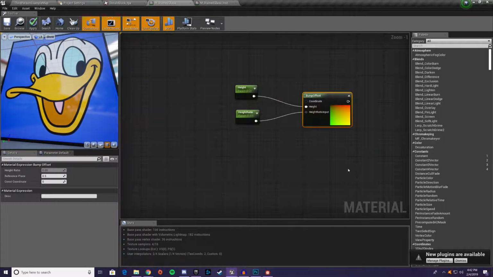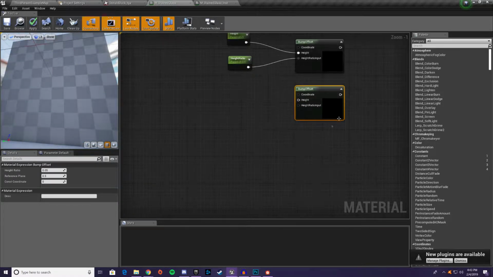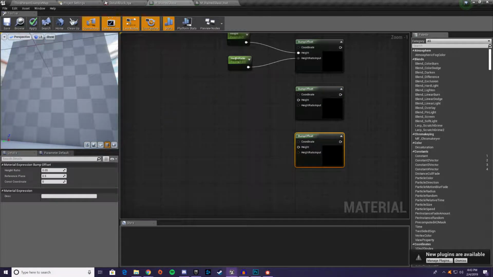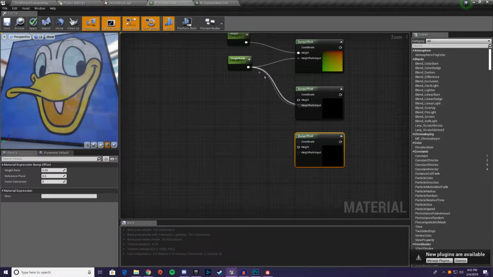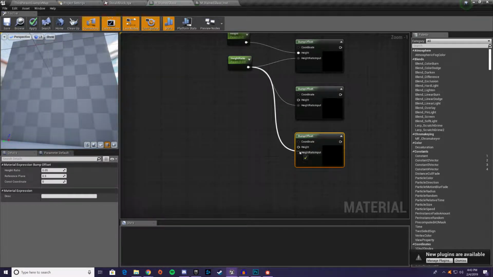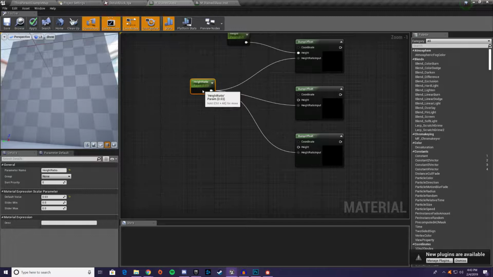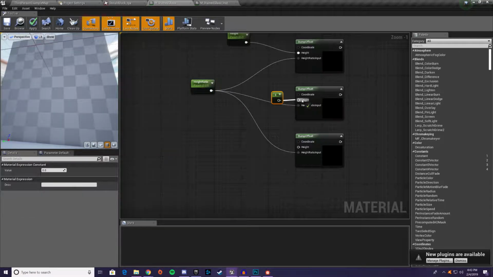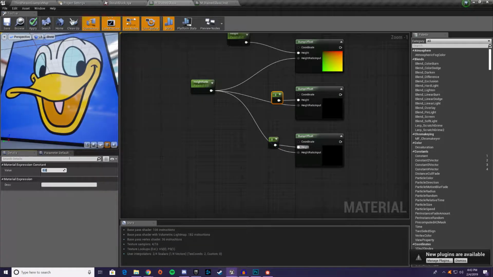And then we're going to duplicate this 2 times because we're only offsetting 3 of those samples. We're going to make the height ratio the same for all of them. But then we are going to make different constants for these 2 and then give them depth.